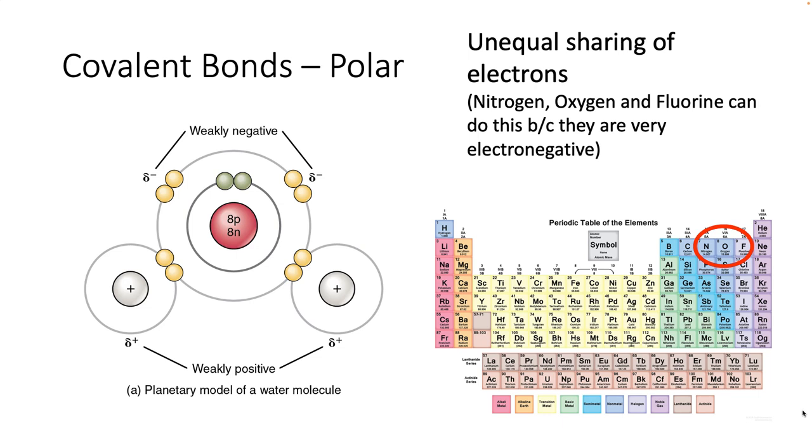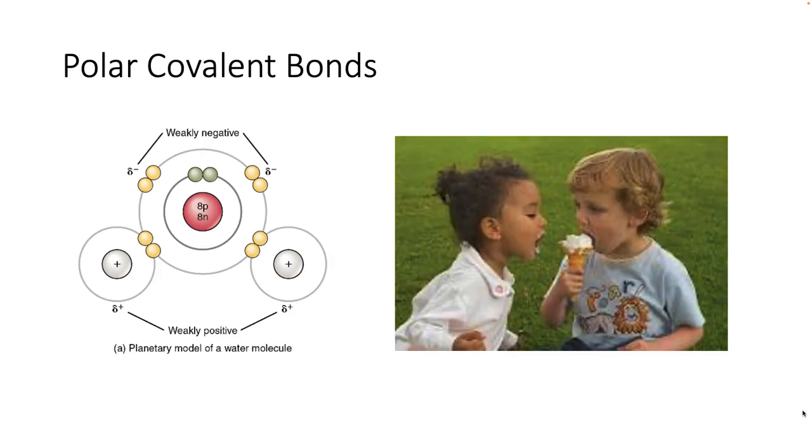Remember, electrons are negatively charged. So if you have more of them in one place, that area is going to be negatively charged. And the hydrogens still have their protons, you can't lose your protons, but they've lost their electron because it's more often around oxygen. So that side of the molecule becomes a little bit positively charged. So a polar molecule, a molecule that's held together with polar covalent bonds, has a little bit of a difference across it. It's not a charged molecule, but it has a negative side and a positive side. We're still sharing electrons, but it's a little bit unequal in our sharing.